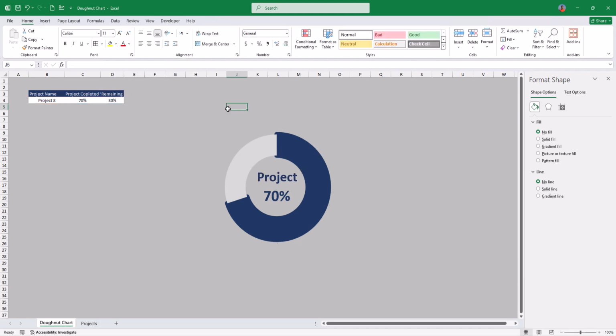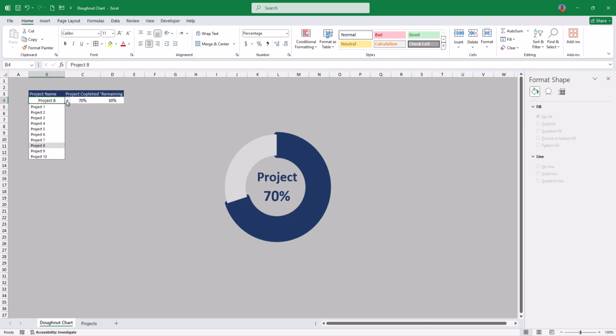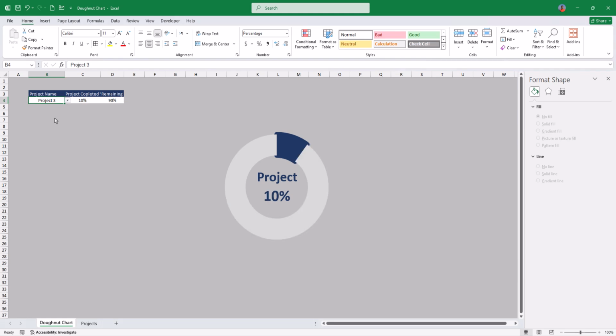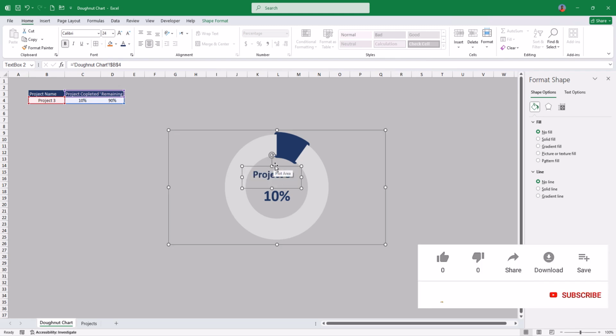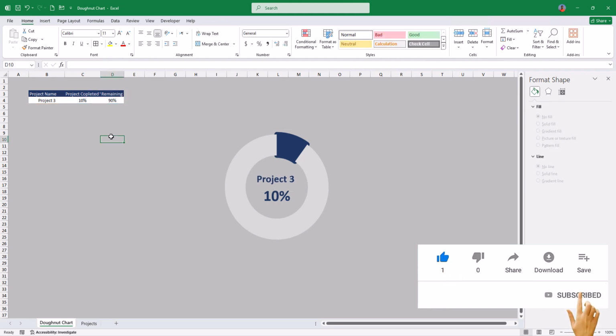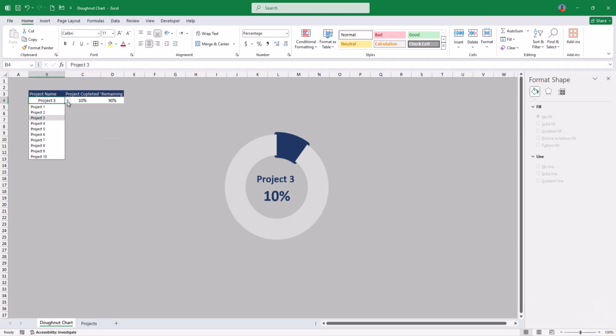Now we have this first view that can be used, showing the completion ratio for any project we choose from this drop-down list. It will show the project name. Let's increase that a little bit. We may decrease the font. Yes. Okay, that shows us a project number or a project name in addition to the project completed ratio. It will dynamically change if we choose another one from here, just like that.